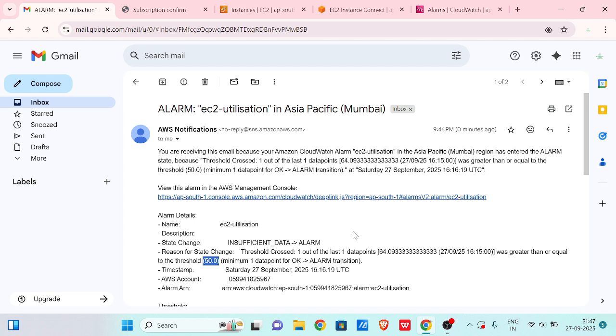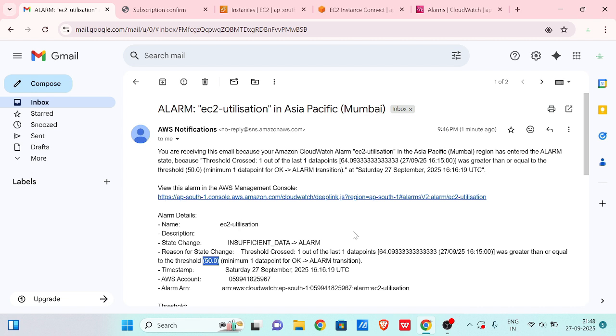Right now what we did is, we added a notification with CloudWatch. CloudWatch is the main component here; it does all the work. CloudWatch tracks your EC2 instance's CPU, memory, disk, everything. Whatever happens in your EC2 instance, you can see all the logs in CloudWatch.